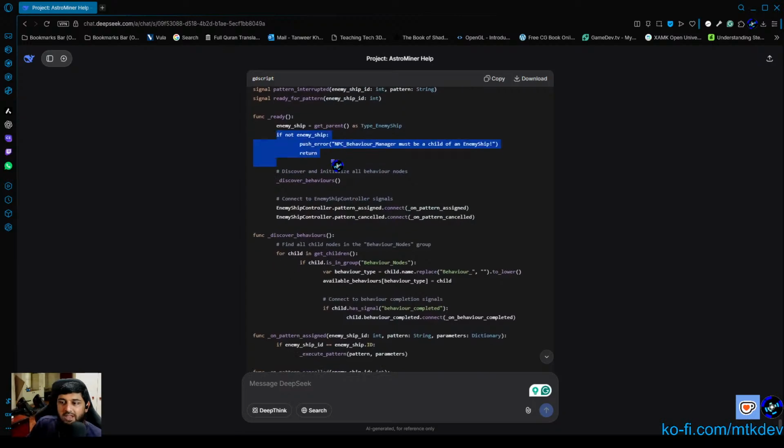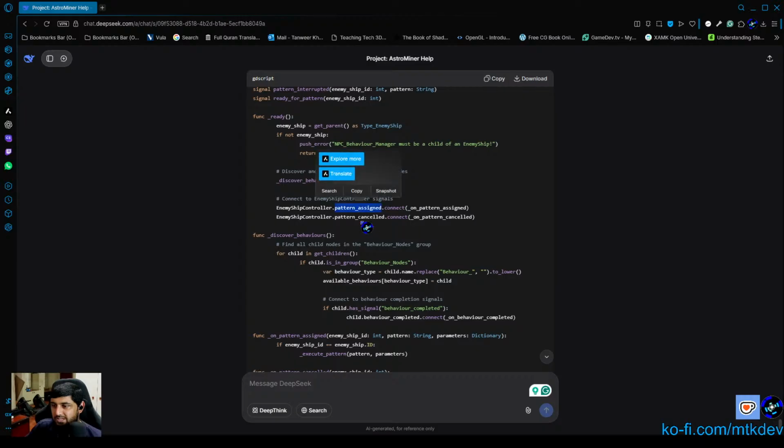So if this passes, right? Or rather, if this fails, because if it were passing, it would go in here. So if this fails, and there is actually an enemy ship this is assigned to, right? Then call all the discover behaviors code, and then connect the signals, right?